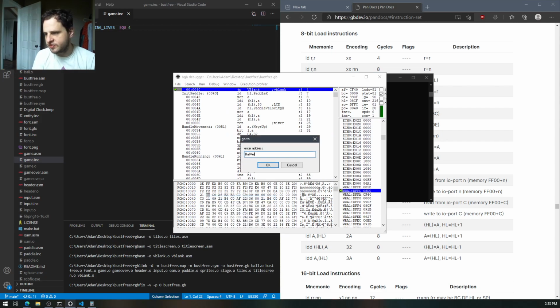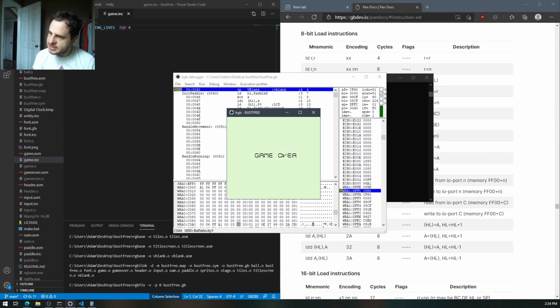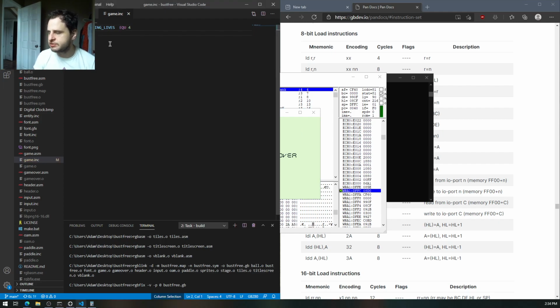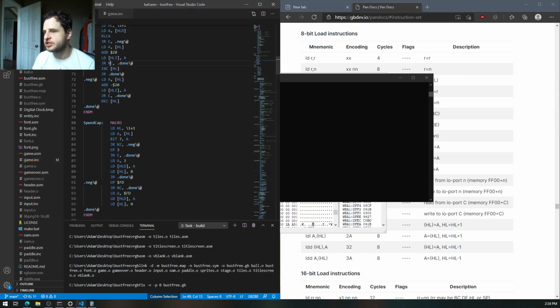Let me go to ball velocity x. Well, no, that's speed cap to 3, and ball velocity y is also speed cap to 3. So that actually does seem correct. Maybe 3 is just really fast, which is probably fine. If it never goes faster than that, I think it accelerates a little too quickly, which I might want to tweak. But if it never goes faster than that, I feel like that is a good max speed for a breakout game. I trust that that is correct. I do just want to slow down the acceleration a little bit.